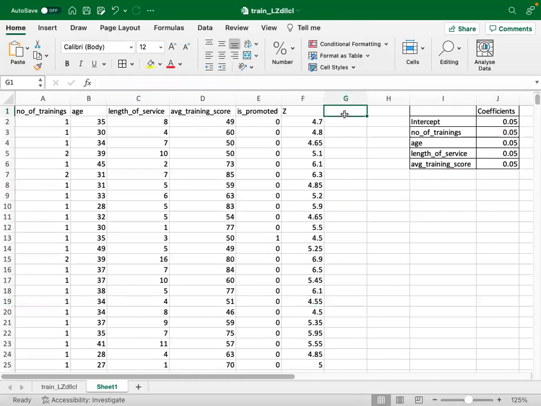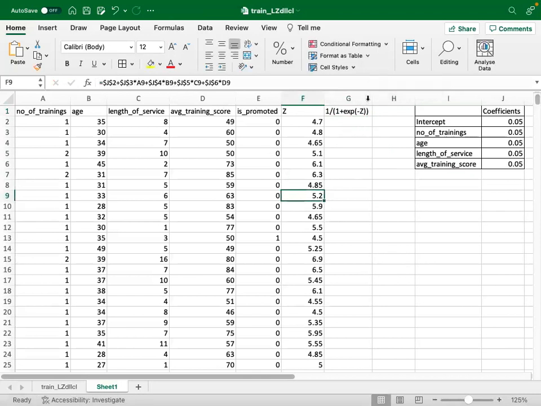Okay. Once you calculate Z, we calculate sigmoid of Z. Sigmoid of Z is nothing but 1 by open bracket 1 plus exp minus Z. The same equation which I have shown in logistic regression, the shortest form is e to the power of Z divided by 1 plus e to the power of minus Z. What is Z?